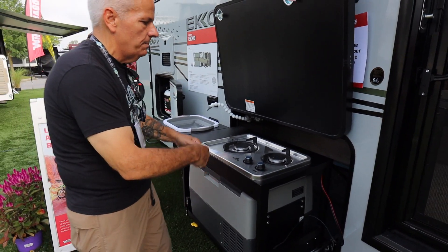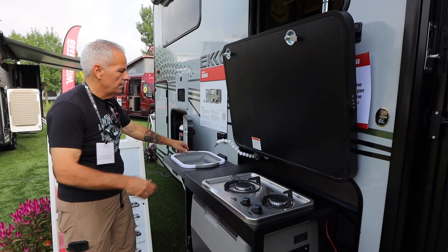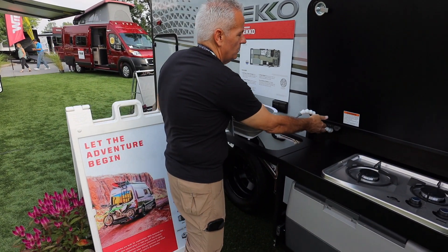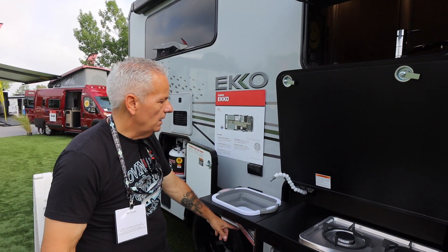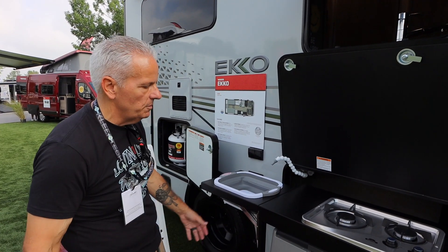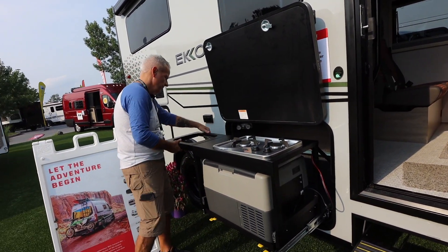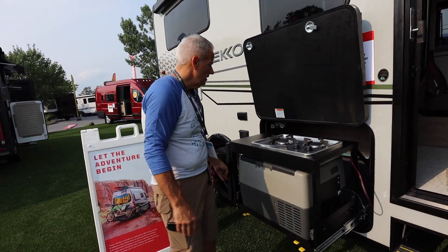While you're cooking, you can keep that in, and the whole thing slides back inside. This part goes down and it comes with a really cool, removable, collapsible dish rack. Here's your water access for that, so it kind of turns into a little mini sink on the outside. You can run it into a container, so you're not necessarily overly filling your tanks. Everything neatly folds down, tucks back in, and slides back into this big, beautiful storage compartment.